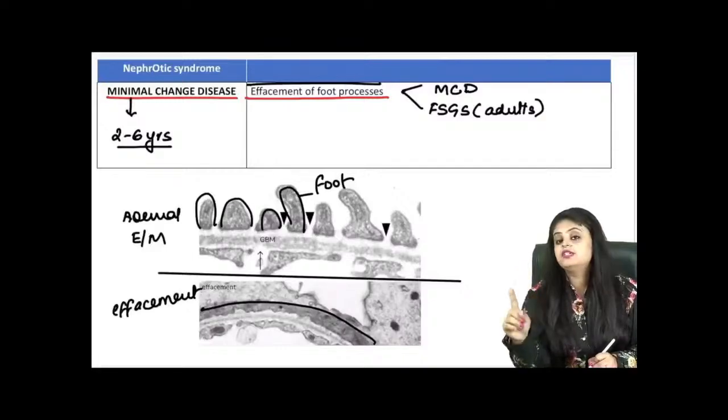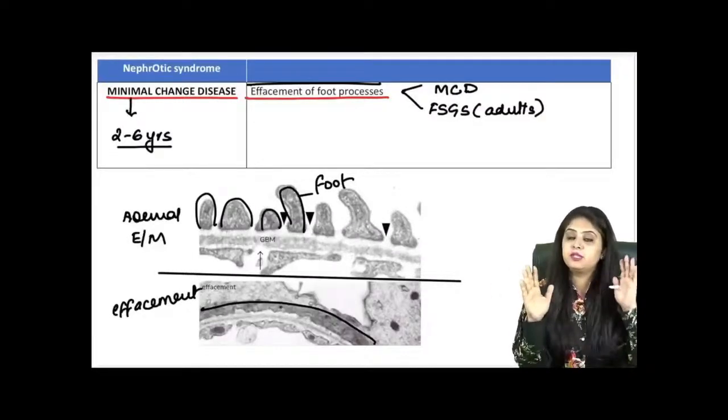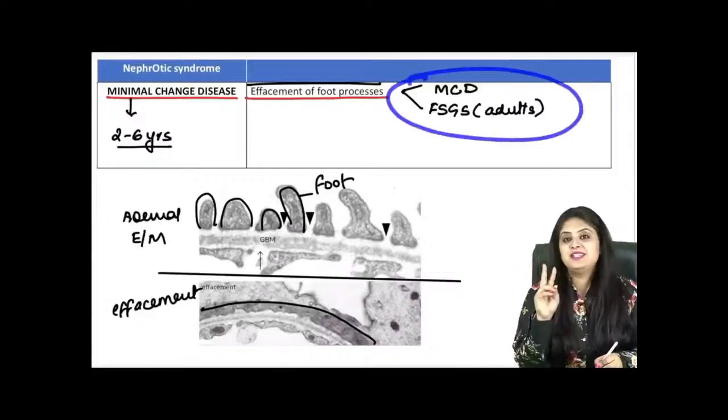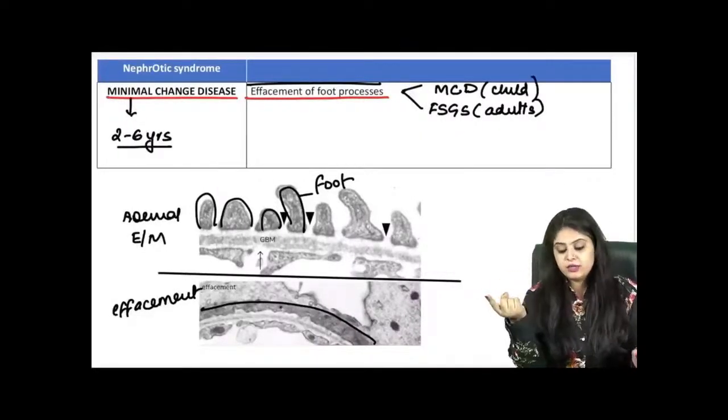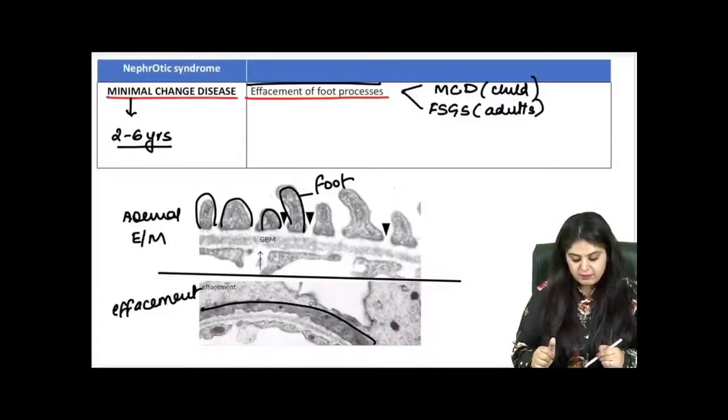So I want you to see these three photos also. Have a look at this, guys. Number one, what is this? Minimal change disease, effacement of foot processes. So पहले ये photo देखो. देखो, same photo will come in the paper, so you cannot mess up. These are two pictures that you have. The first picture on the top is a normal electron microscopy where you can see these nice foot processes, right? Whereas in the next photo, ma'am, flat line. ये जो foot processes हैं, what have they occurred? Flat line मतलब इनका हुआ है effacement.